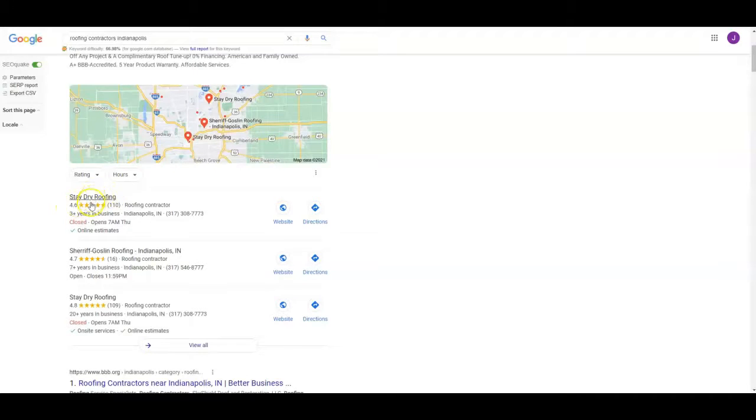Okay, some of the top ones out there are like yp.com, Super Pages, Yellow Pages, stuff like that. It's basically a phone book listing. It's name, address, phone number in different directories around the web. And the difference between this and a backlink is that a backlink has a link on it, and this is more dependent on the phone number. Okay, and the number and quality of citations helps you rank in this map pack. So is there a big difference in the ranking between 1, 2, and 3? Not a huge one. But is there a big ranking difference between 3 and 4? Absolutely, because nobody ever clicks this view all button.